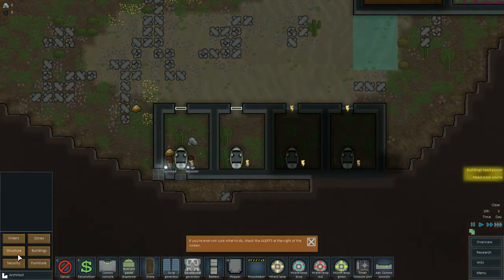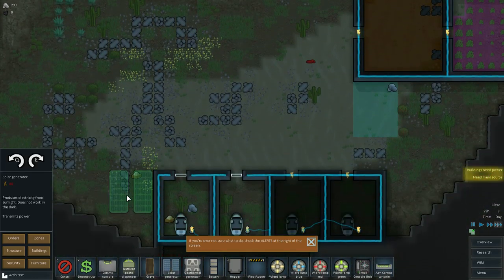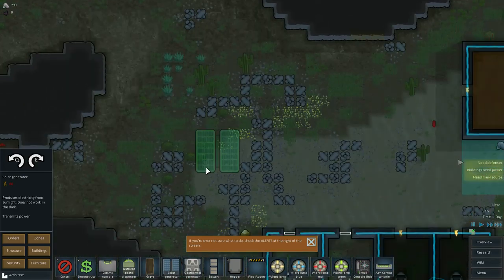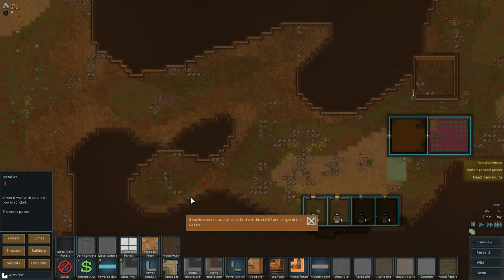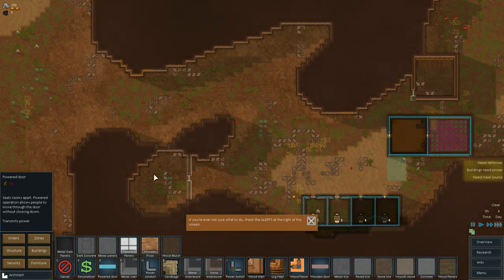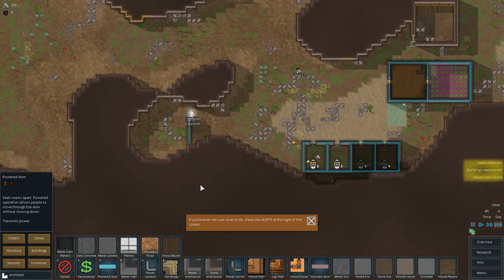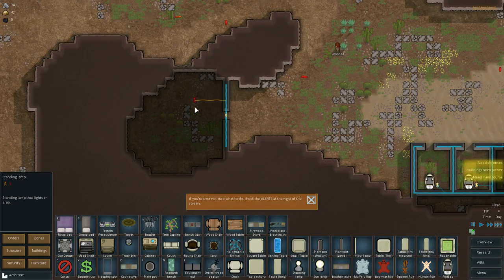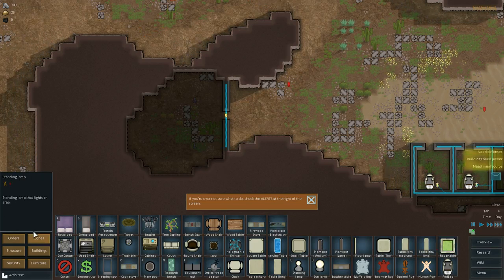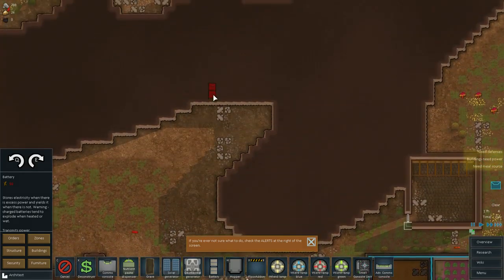So next is... we need some power, I think. Some solar. Need a room to put batteries in though. Yeah, that's not a bad idea. That could have been my prison, but I'm going to use that as my battery room. It's rather big, but we can put other stuff in there. I can put my research and some other bits in here. Probably a food thing. I don't know. It's kind of cool actually. I like that. I might build a battery room somewhere else. I might build it there.